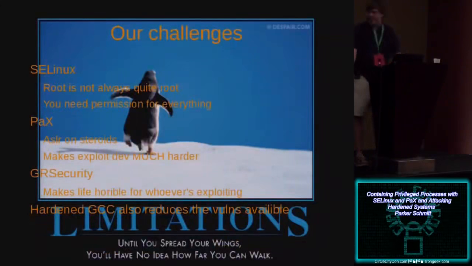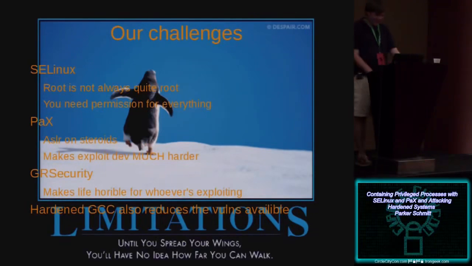So here's what we've got going right now. SELinux. The way you have to change your thinking is root's not always root. If I get root but I don't have any privileges, I'm not root. Generally you can't dump /etc/shadow, even if you have root, and various other things. If you're user_u, you can't edit any of the config files.